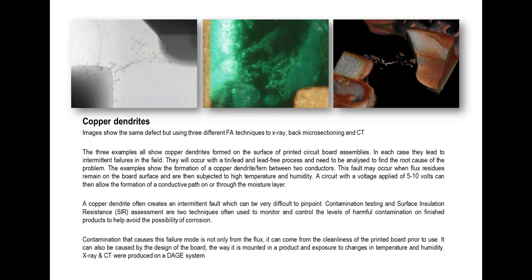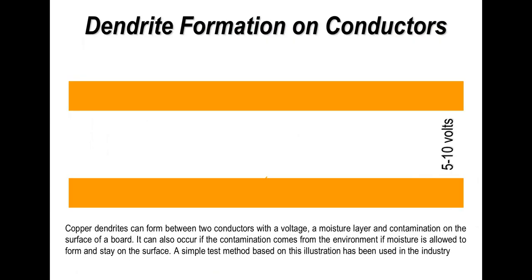But inevitably, the more products we put outside in the environment, we're getting condensation take place, and even a small amount of corrosive material on the surface of the board or assembly can lead to dendrites. But where you get water literally condensing onto the surface, there is a perfect opportunity for dendrites to form. And these examples I show you in the photographs are just simple examples, optical and X-rays. They're all of the same failure inside a product, which cause intermittency after a small amount of time in service.